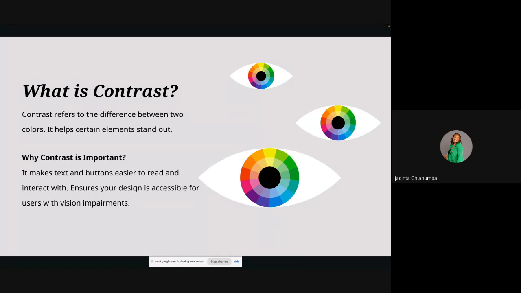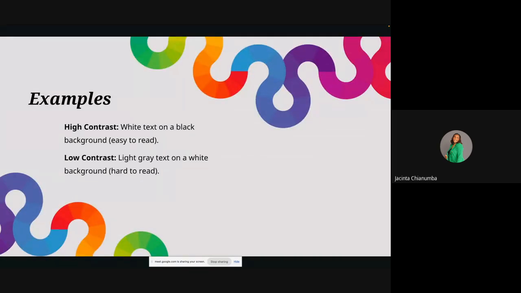This difference is very, very important, and it's also called the contrast in colors. So there are different examples of color contrast. It could be high contrast and it could be low contrast. For high contrast, we have, for example, white text on a black background. It's very easy to read, as against a light blue text on a white background, which might not be very noticeable to read.